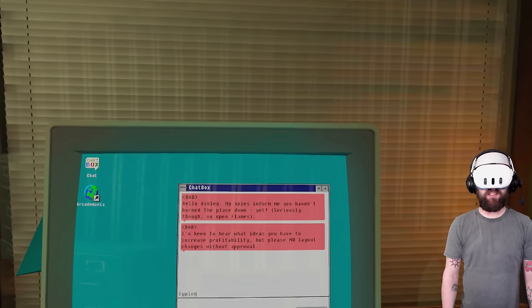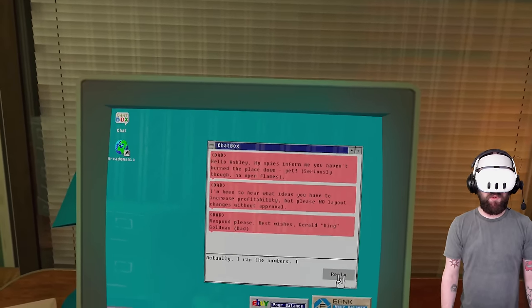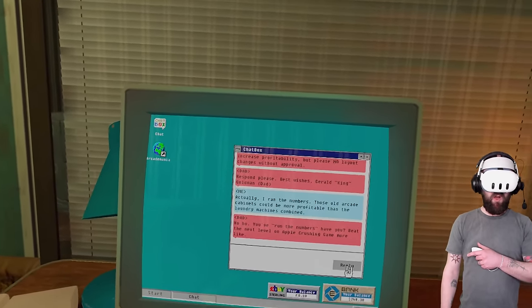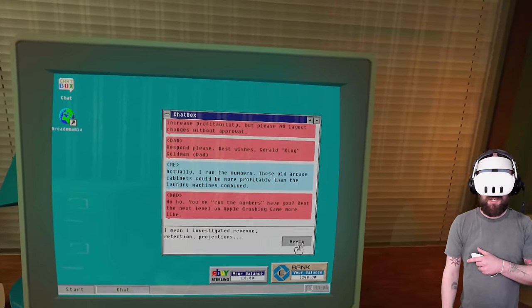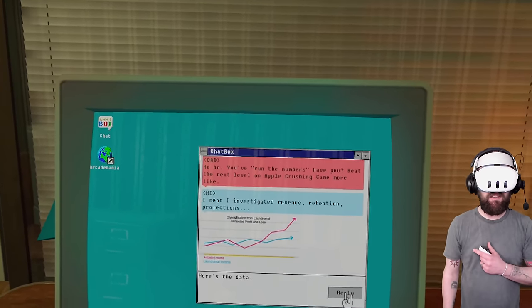Dad, hello, Ashley. My spies inform me you haven't burned the place down yet. Yeah, I haven't. I am turning it into an arcade, though. I'm keen to hear what ideas you have to increase profitability. Here we go. I'm telling him that we're making it into an arcade. I bet he won't like it. I bet he's going to hate it. Ho, ho. You've run the numbers, have you? Beat the next level on Apple Crushing Game, more like. No, I haven't. I've done a bloody chart there and everything. Been on Excel, doing the data, running the numbers.